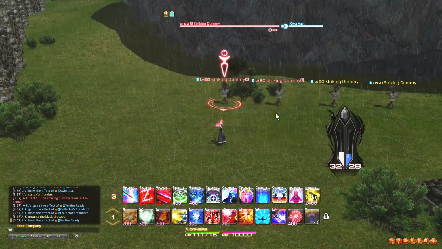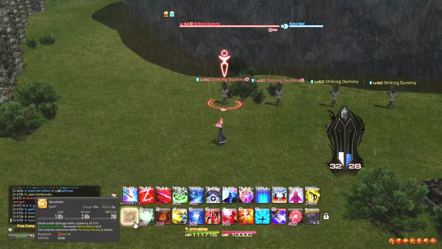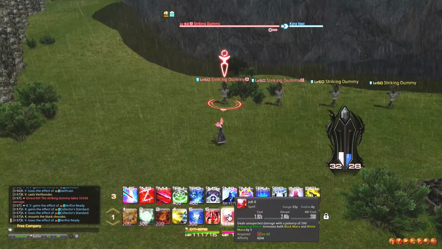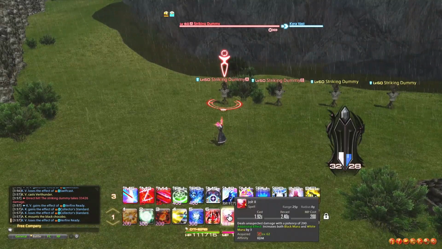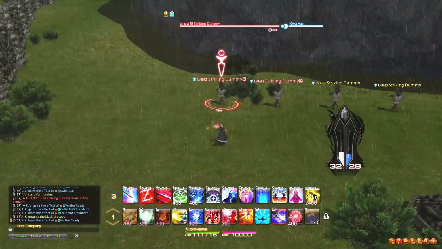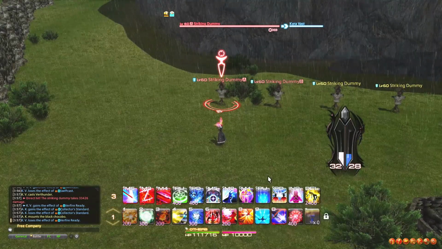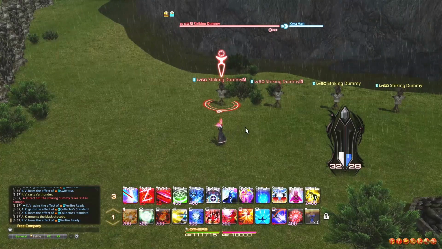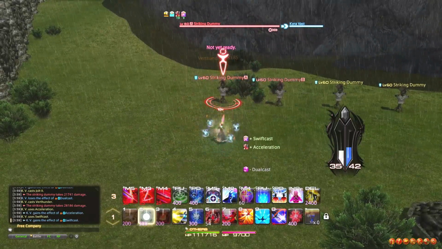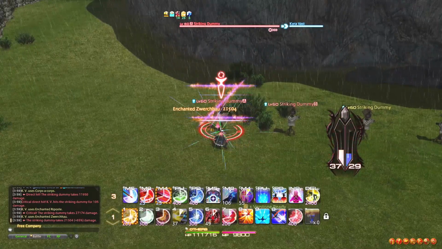Okay, so that is the basics of Red Mage. Like I said, you've got your black and your white mana. Here's your white, here's your black. You've got your Jolt 2, again, your main cast if you don't have your lucky procs up, and then your melee combo. So what does this look like all put together with all of your global cooldowns and everything like that? Let me go ahead and get in here and show you. Okay, get in there with my melee combo.